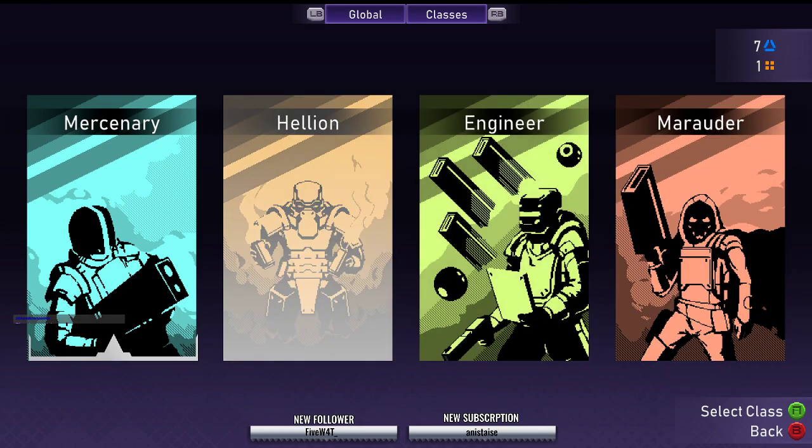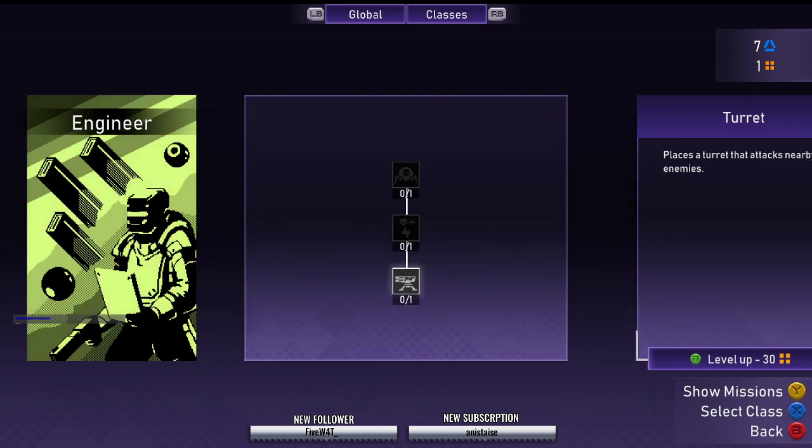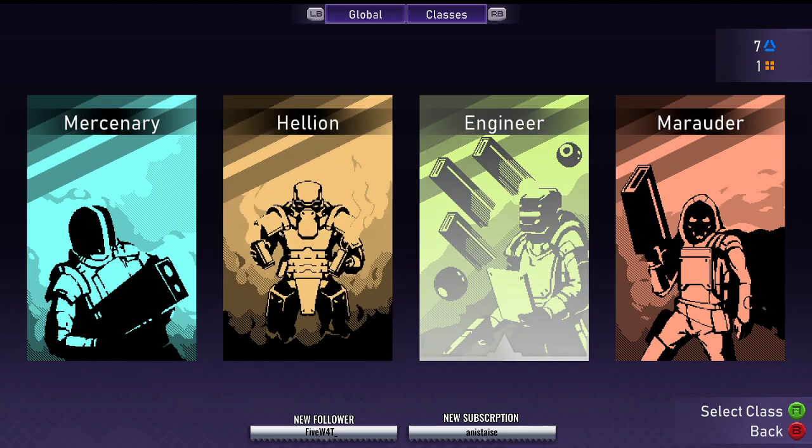Select class. Hellion. Throws a grenade that triggers explosions in multiple directions. Oh my god. Increase explosions. Supposed to leave burning areas on the ground. Places a turret that attacks nearby enemies. Increased damage of all energy type. Chance of creating a robot bomb when killing an enemy that runs towards the nearest enemy and explodes.